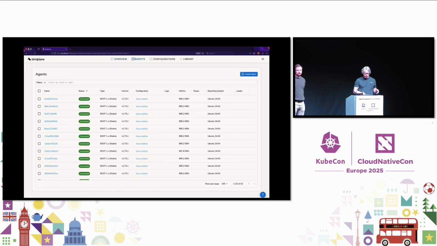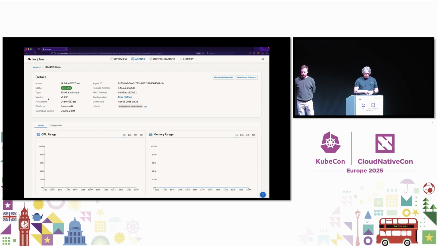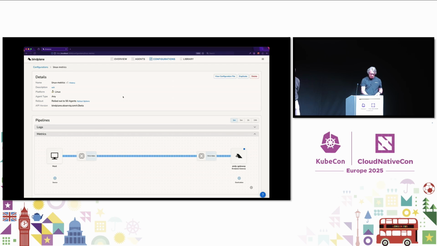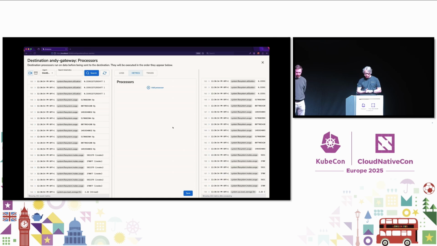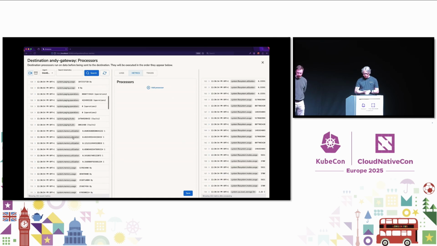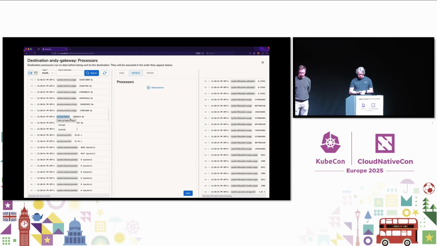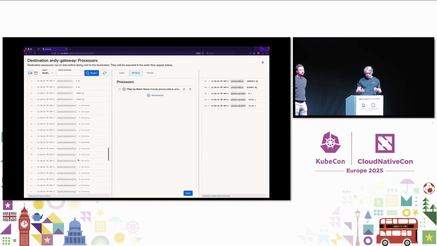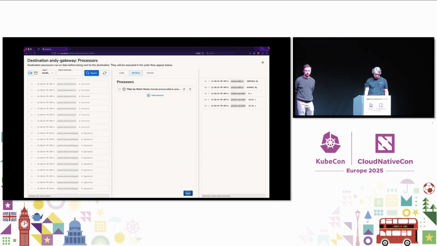So we can see the list of agents and their status and some details about each of the agents that are connected to the server. And if I click on one of the agents, I can see more details that were sent to the server via OpAMP. So let's look at a configuration. I'm going to modify this configuration and filter the metrics that are being sent to only include process metrics. So I'm going to find some metrics and say to include them. And this will add a processor to my configuration, which means I'm going to need to apply this and send it down to the agent.